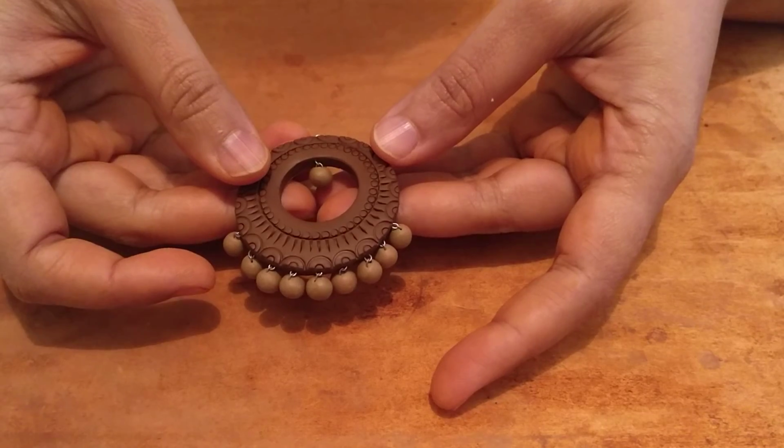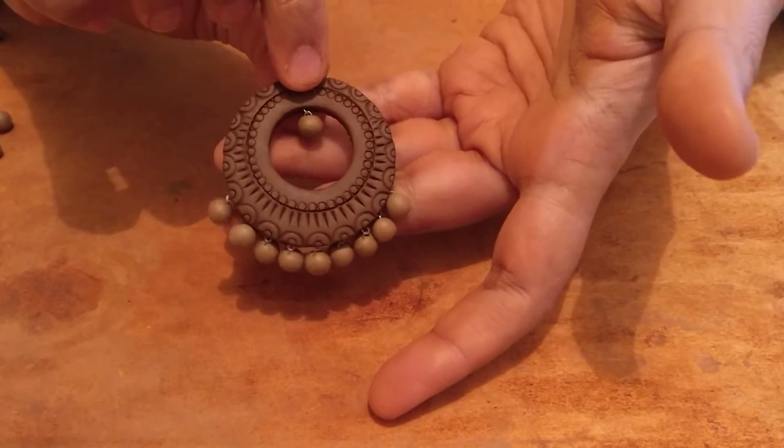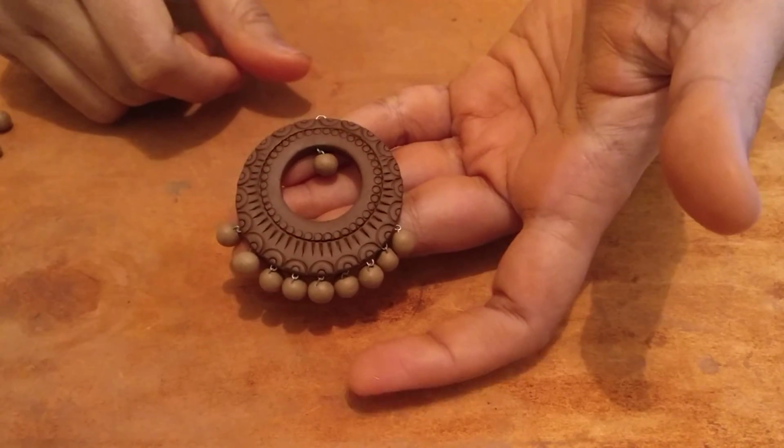So this is the simple bali, the bali style earring.